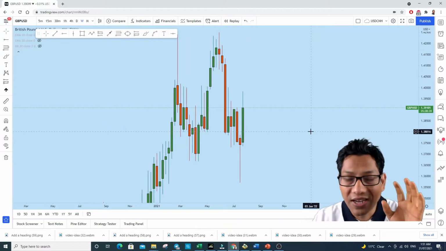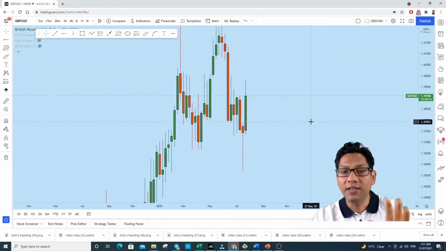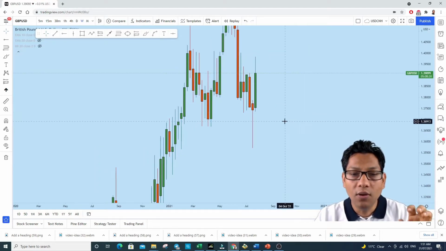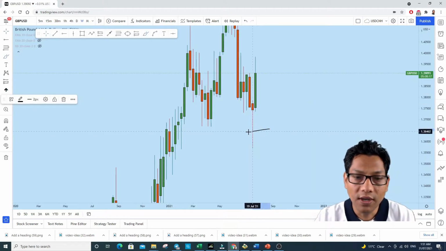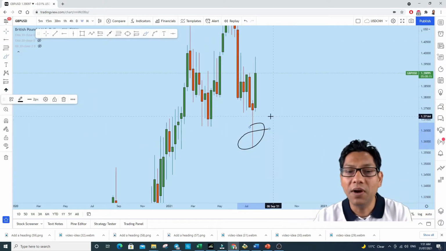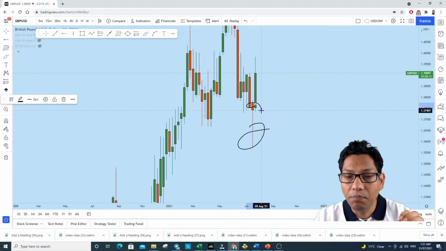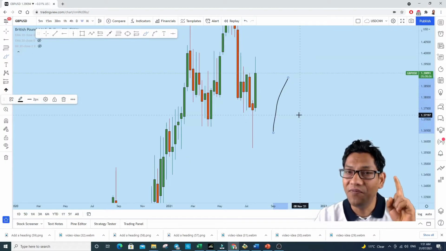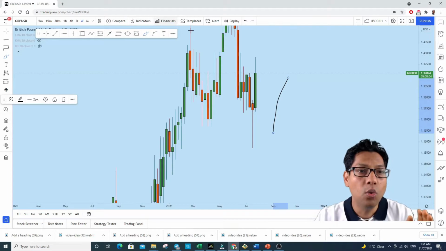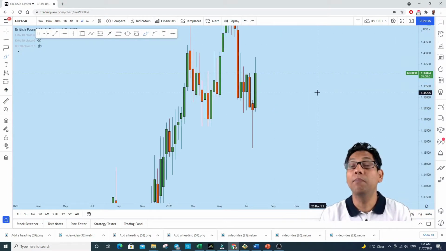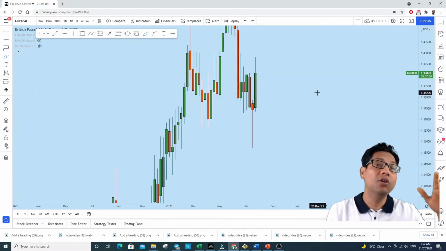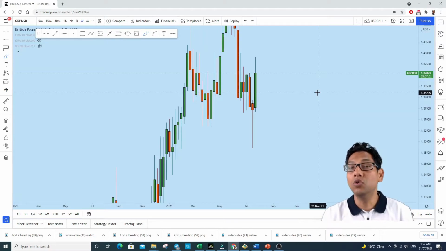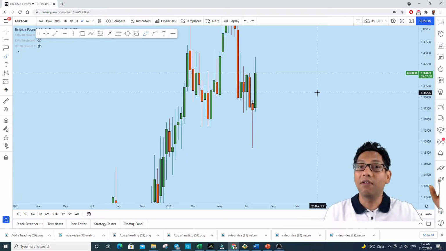So the first thing you will do, always look at the current week candle, what has happened, and the previous week, and the overall picture. So on the weekly, we see that the previous week, say this one, is a strong pin bar. So when this pin bar is formed in the previous week, at that time I know that this week will have bullish momentum. That is the first thing you need to realize. That means when you are trading on the 4-hour, you always look at buying, not selling, because you know that on the weekly the price will rise.